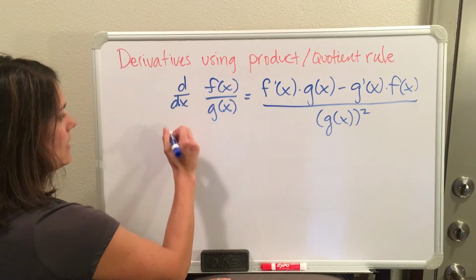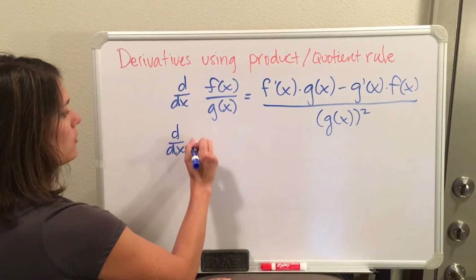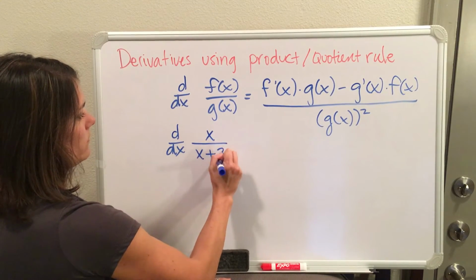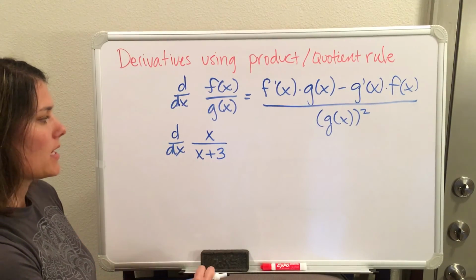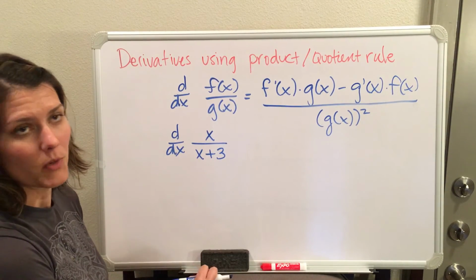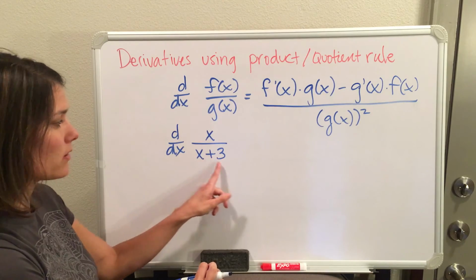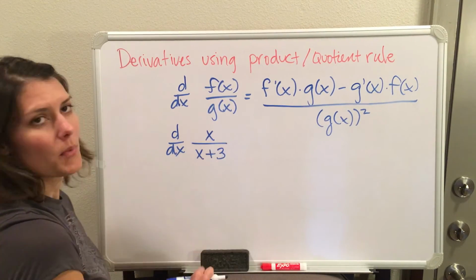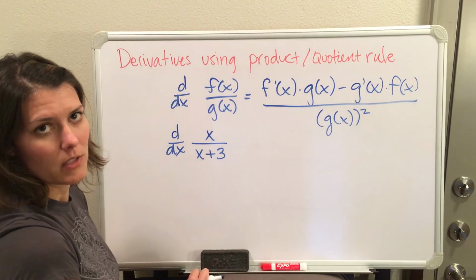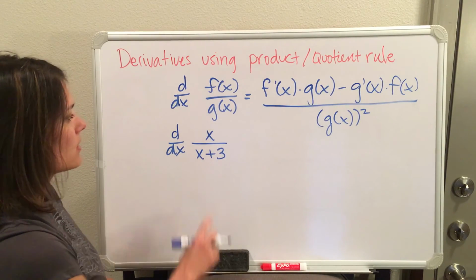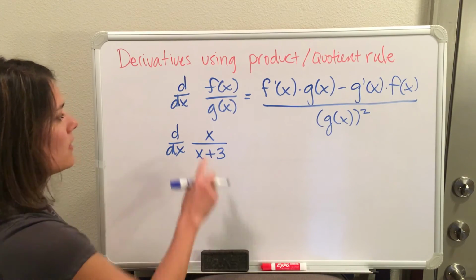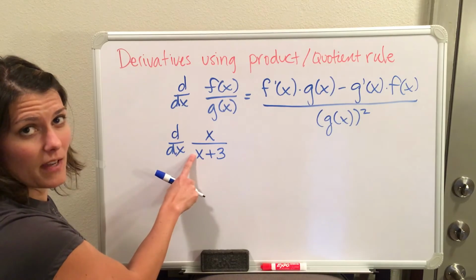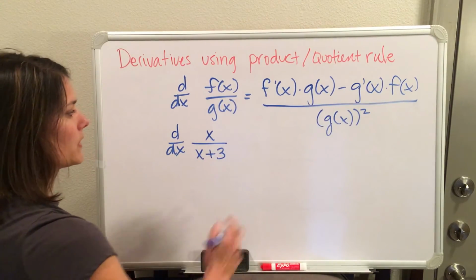So let's go ahead and look at an example where you would have to use the quotient rule. In this case right here, I could not divide out the numerator because it's a binomial down here, not just a single term. You could try to bring this up and do a product rule, but that would also include a chain rule, which will be learned later. So I'm just going to leave it as a quotient. This is my first function, f of x, and this is my second function, g of x.